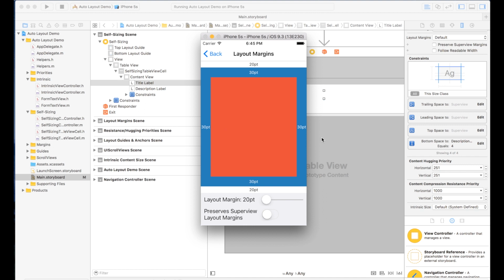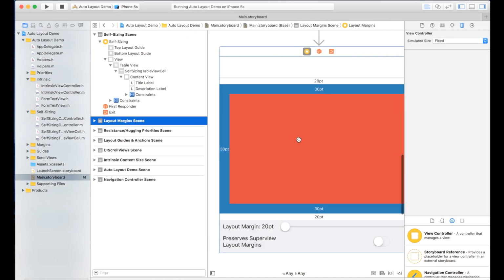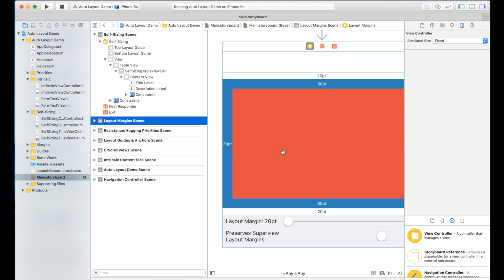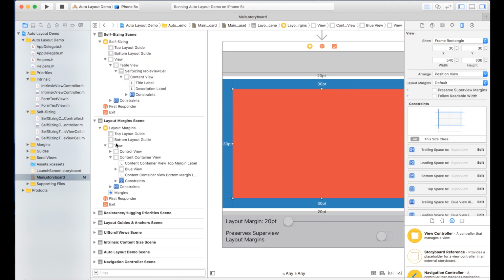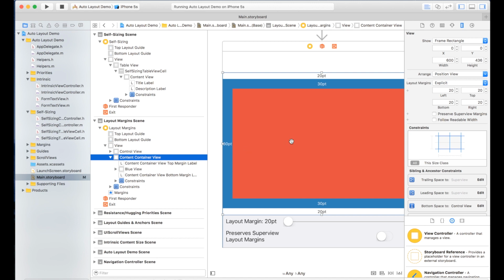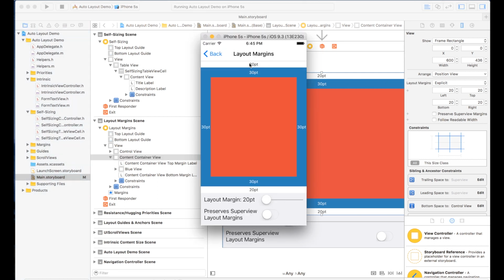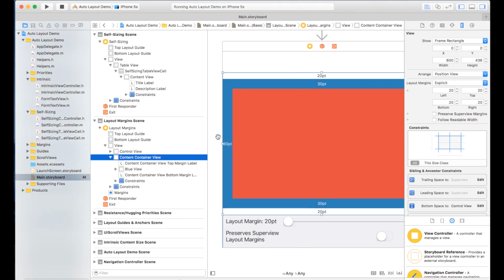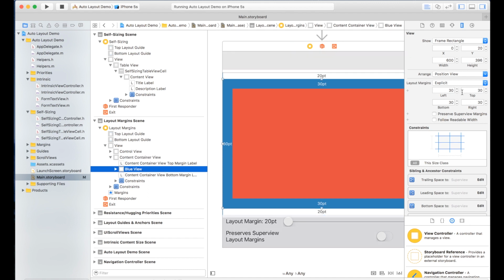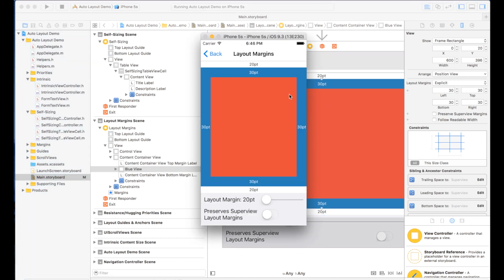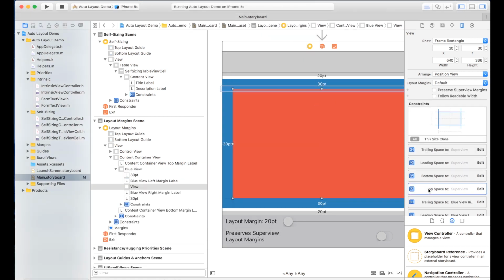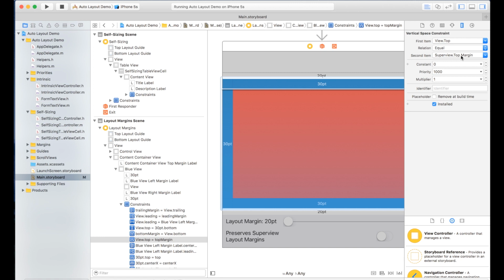Looking at layout margins here, I've got a few different views within each other. This content container view, the white part up here, has its margins set to 20. This blue view has its margins set to 30, and you'll see that this red view's top constraint is applied to the margin, and so is its bottom constraint.